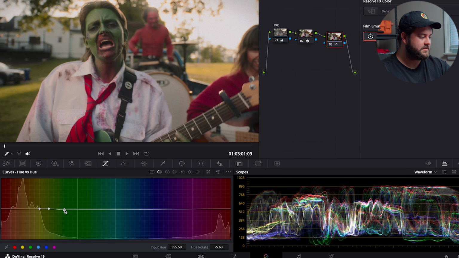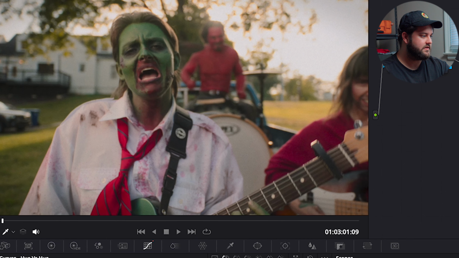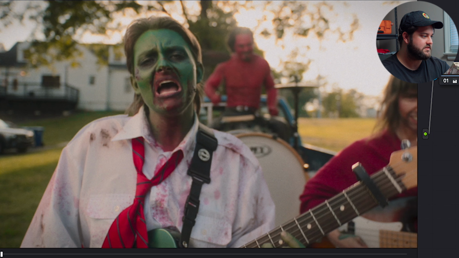So the complementary color to yellow is blue. So we're gonna take the green, and we're gonna expand it a little bit, like we always do. And we're going to shift it just a tiny bit blue. And you can see the difference that it's making on the face. It's just letting it pop out a tiny, tiny bit. It's really not doing too much, but if I pull it way down, you'll see it starts to get kind of in a weird space. You can see what it's affecting there.